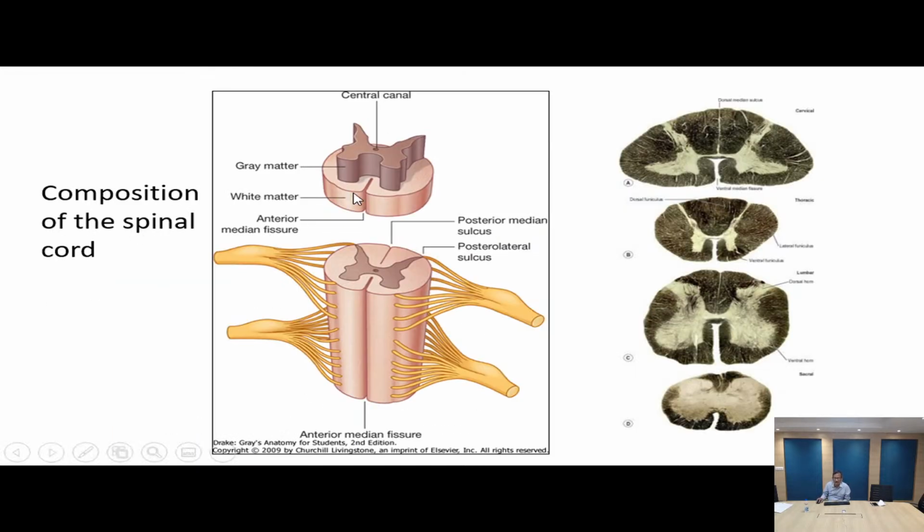This is a cross section of the spinal cord. You can see the gray matter within, white matter outside, and you can see the spinal nerves, the ventral root, dorsal root. Actually, they have a number of roots, so we call these rootlets, but ultimately they are carrying from the same segment of the spinal cord. So what is a segment of the spinal cord? A spinal cord segment, students, is the part of the spinal cord which gives attachment to one pair of spinal nerves. So you can see this is a segment of the spinal cord giving attachment to one pair of spinal nerves.